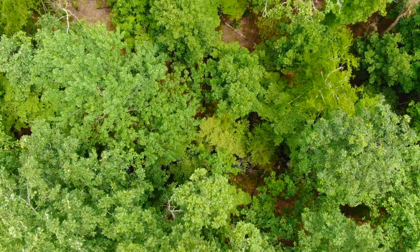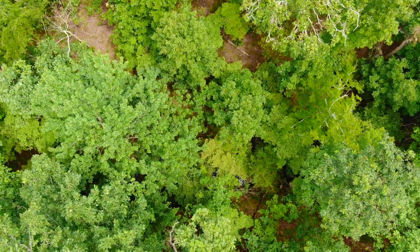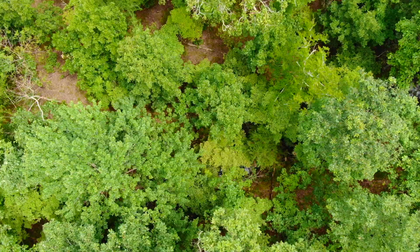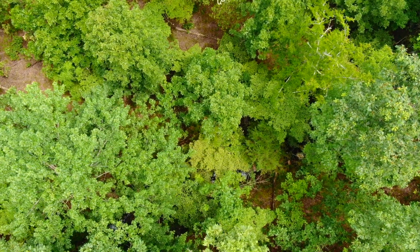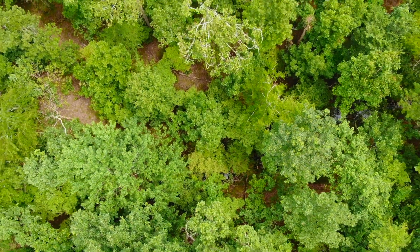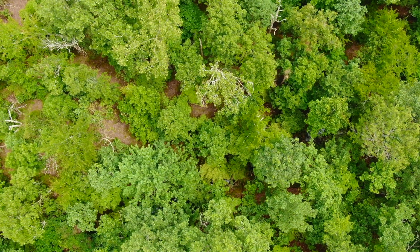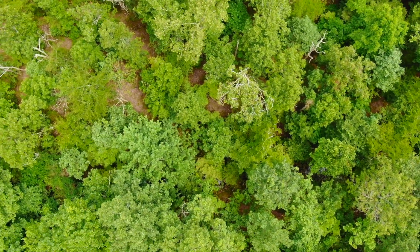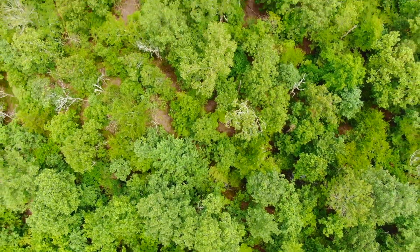I'm reasonably sure it is. Yeah, it is. So that's cool. You can actually see the water flowing in the stream. So again, we're going to call that a wet weather stream or a seasonal creek or stream, whatever name you want to give it. It's just not likely that it flows all year. Most of the smaller creeks and streams in the Ozarks don't. But it was clearly flowing when we were out there doing the video, so it's pretty cool to see.